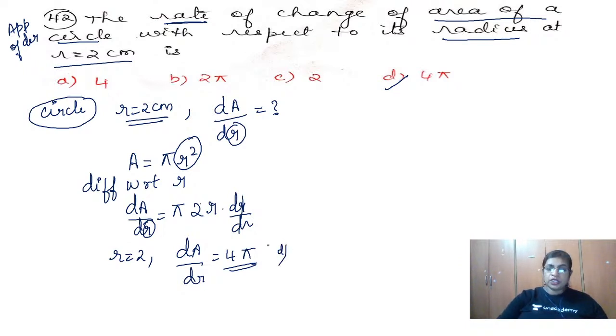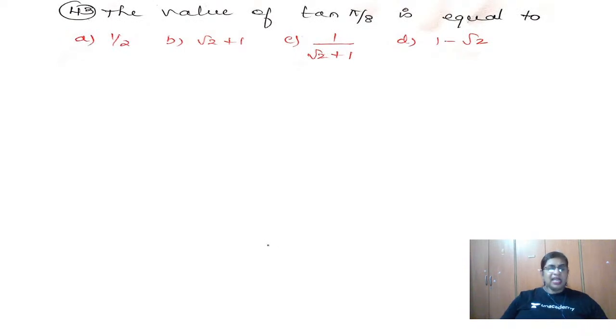Moving to the next question, question number 43. And this is an easy question. Okay, this is an easy question. So the value of, this is from the trigonometry concept. The value of tan pi by 8. They've asked me what is tan pi by 8. Now I don't know the standard value.